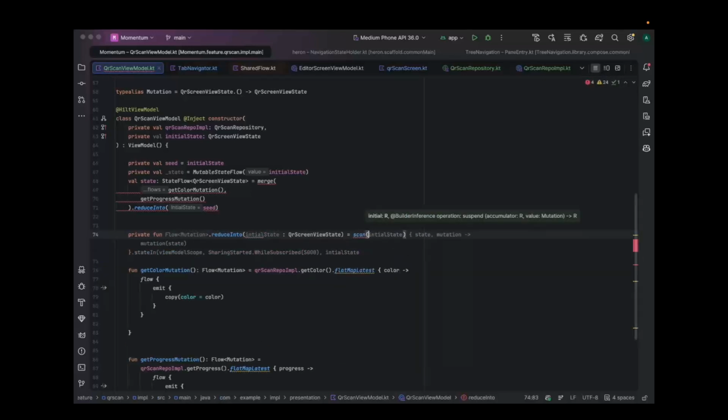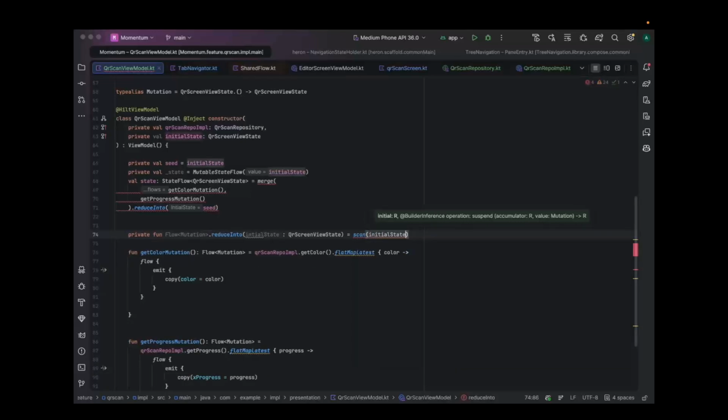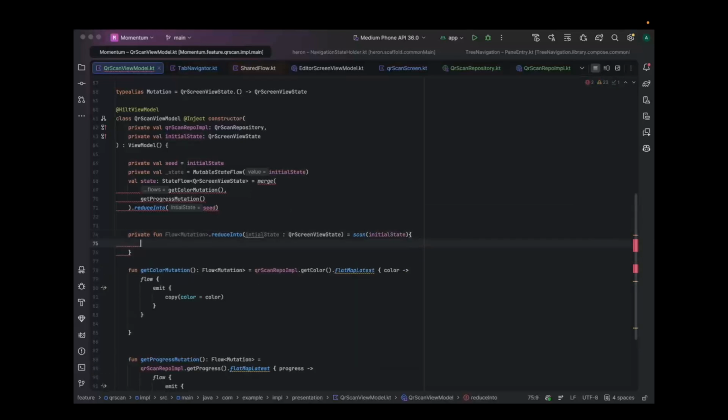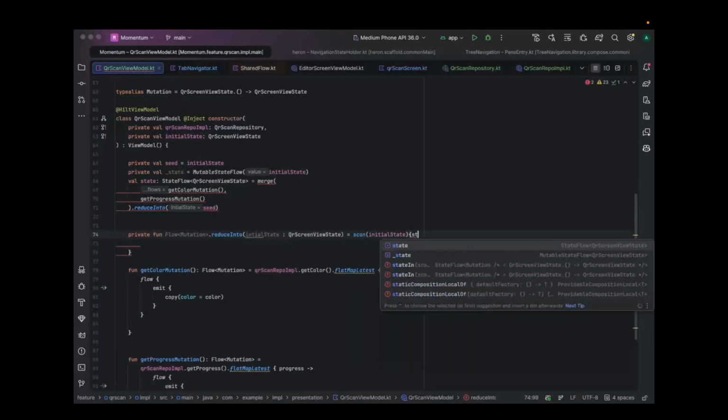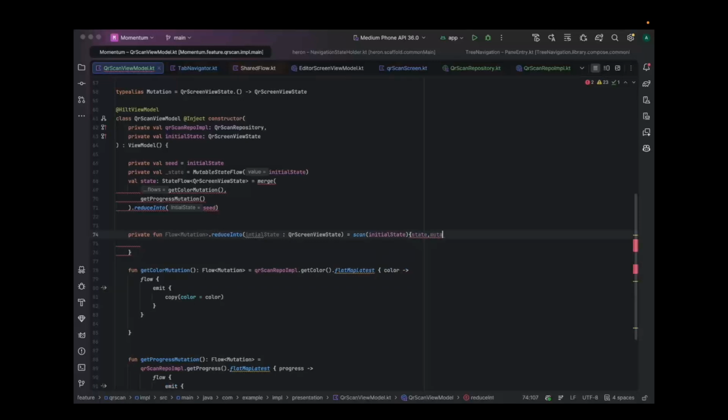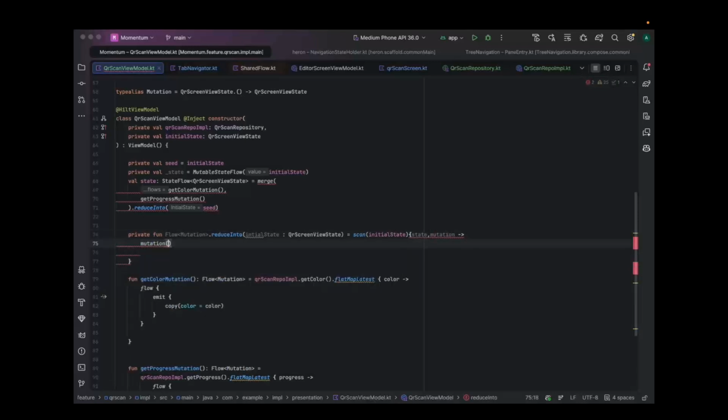Scan basically works like a running fold, but it emits all the intermediate values. So it will take the initial object and state, mutation, and it will return the updated state.